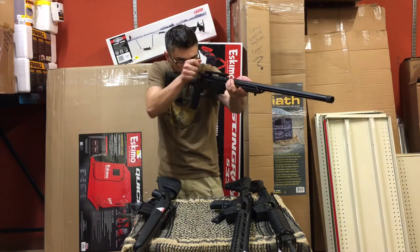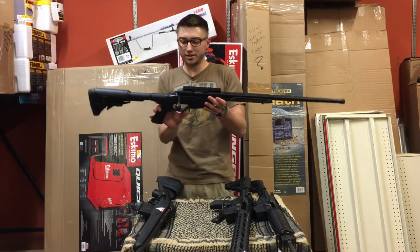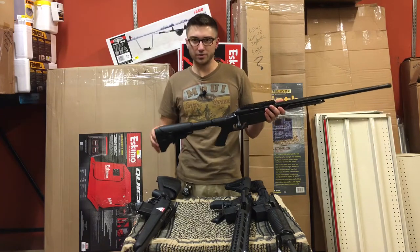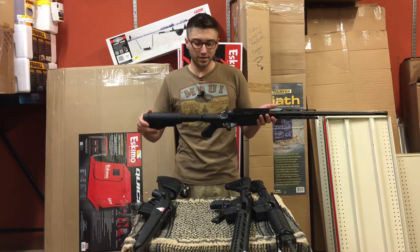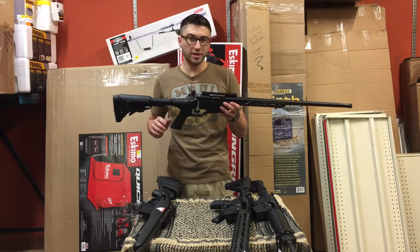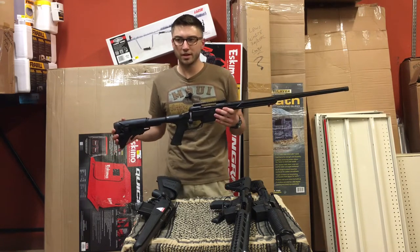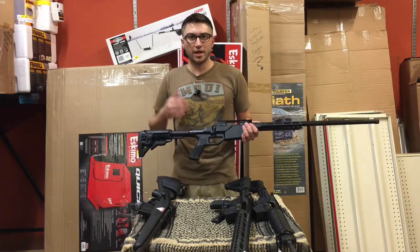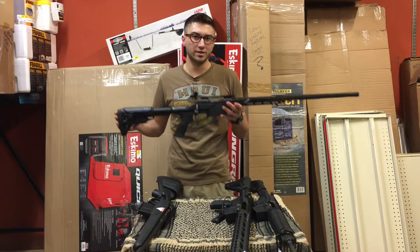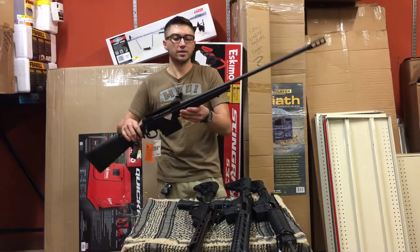I did talk about this gun in my prior video. It has a threaded barrel, bolt action, and comes with a box magazine. It also has the AccuTrigger, which is a very nice light trigger pull. It has a mil-spec buffer tube, so any AR-15 buttstock on the market will fit right on, and the pistol grip is standard mil-spec AR-15 as well. This gun comes in at right around $1,200, so if you add a nice optic you can be well under $2,000 and start doing some competition shooting.